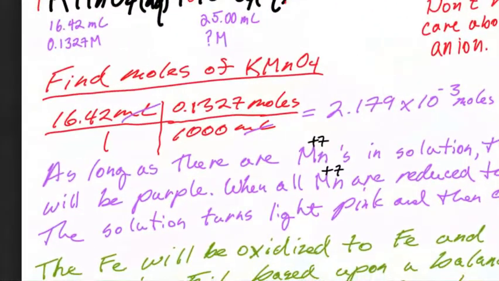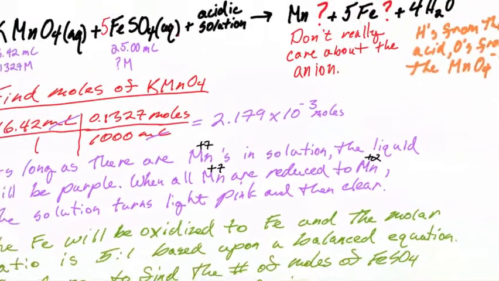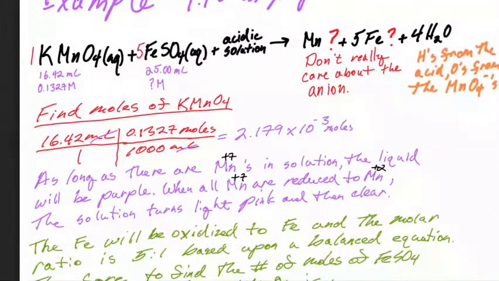So the first thing I need is to know the number of moles of that potassium permanganate. And I do that by using the molarity and the volume. And I find that there are 2.179 times 10 to the negative 3 moles of that potassium permanganate. I then look and see I've got a 1-to-5 relationship here. And this is where you can do one of two things. You can either say, oh, 1-to-5, that's great, I can think about multiplying by 5 like we did with the acid-base titration. Or you could do something else, which I'll show you in a little bit.